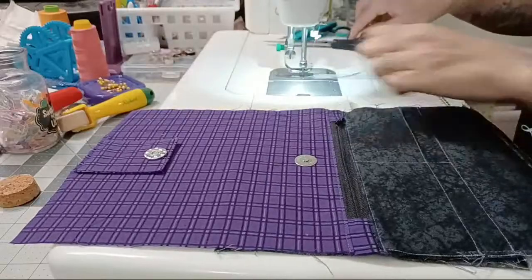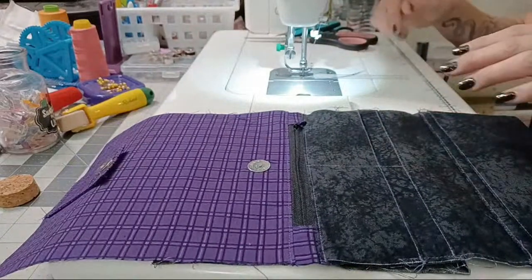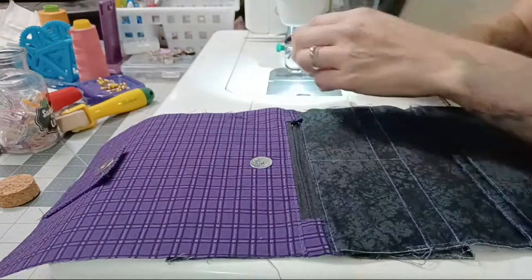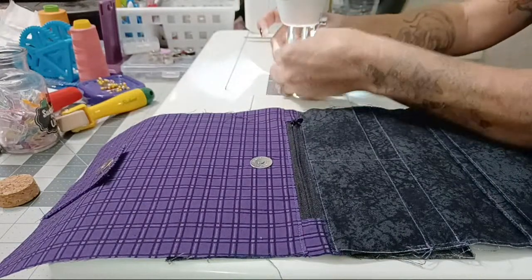All right, so the ends are off. It's nice and flat now. I'm just going to toss those out of the way, and we're going to put my other sewing foot back on here. Wherever my screwdriver-y thing went, there it is. So zipper foot coming off, regular foot going back on.